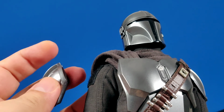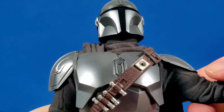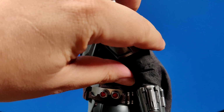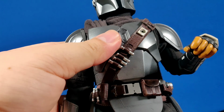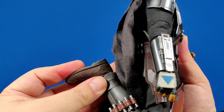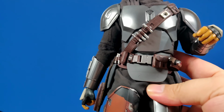And his fat suit is quite restrictive, so it would not be able to get a lot of range from his shoulder or hip. Let's try this. Wow, it's very difficult. It's very pulling already. It's stretchy. Okay. Wow, look at this. Is this all I can move his arms? Come on. Well, his elbows are double elbow joints, so it should be quite nice. Well, the chest and the hip, I don't know. There's too many things there, I don't want to risk it. His knees, double knee joint. You got your ankle joint. But the hip, again, the fat suit. It's just too many attachments. I don't want to push it too hard and break anything. I'll try to remove the fat suit later.